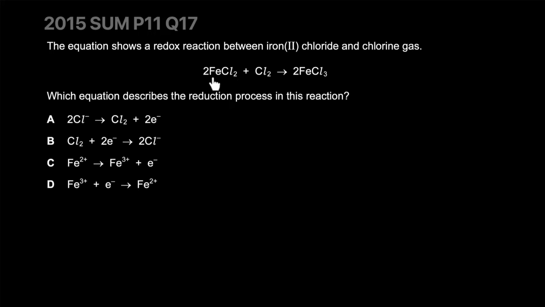So what we can do is, there are two elements which are undergoing a reaction. Let's make two equations. So focusing on iron, it has a 2+ charge turning into a 3+ charge. So let's write that down. For iron, that is Fe2+ turns into Fe3+, and it's losing an electron. I keep writing 2, losing an electron.